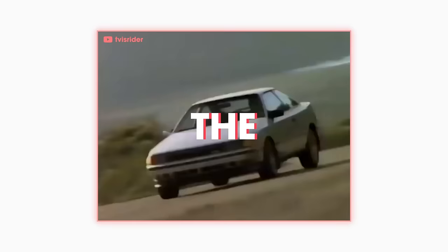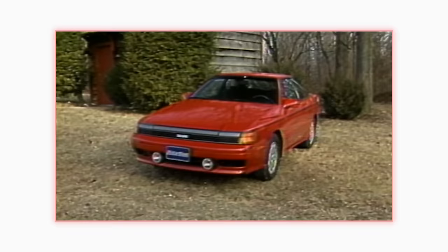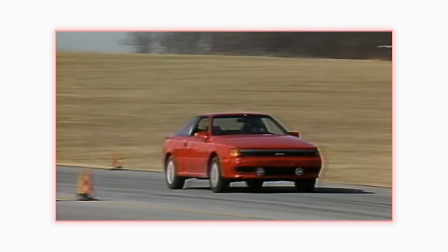Toyota was totally revamping Celicas every four years at this point. The fourth gen debuted in '85 in a softer, more aerodynamic shape, and they switched from rear-wheel drive to front-wheel drive. The new transverse engine layout let them redesign the suspension and add McPherson struts to the rear, which gave it better handling. Dan Gurney's All-American Racers team started dominating the IMSA race series, proving Celicas could hustle around a racetrack as well as a rally stage, even with front-wheel drive. But Toyota still had rally on the brain, because they soon introduced the 190-horsepower turbocharged two-liter Celica GT4, a.k.a. the All-Track. It was the most powerful two-liter to come out of Japan, and this bad boy had full-time all-wheel drive with a center-locking differential.